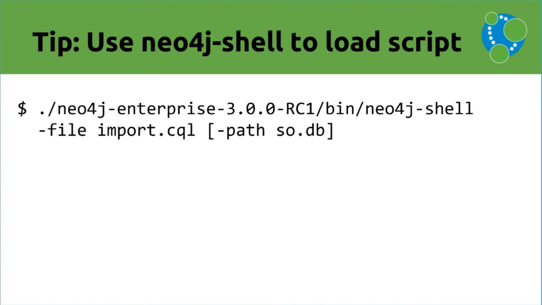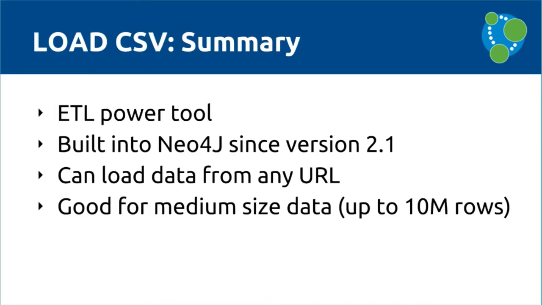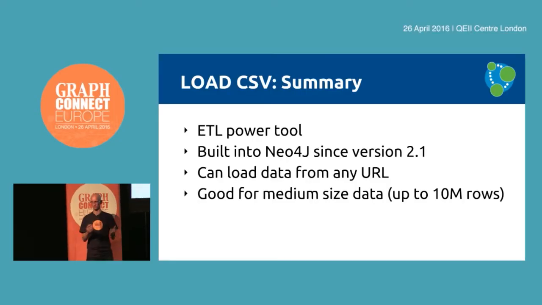Okay, so to quickly summarize what we've just been talking about, we've got load CSV. You can use it to import stuff. As Michael described, you can also use it to inspect your data before you do anything and check what is actually there. Have we got bad data? Do we need to do some cleaning before we try to import it? It's been in Neo4j for about a couple of years now, isn't it? I think so. It's been since 2.1. And you can take any URI, so you can take a file or an HTTP URI. We've seen probably up to about 10 million rows. If you start to get beyond that, you'll probably want to use the second tool that we're going to introduce.